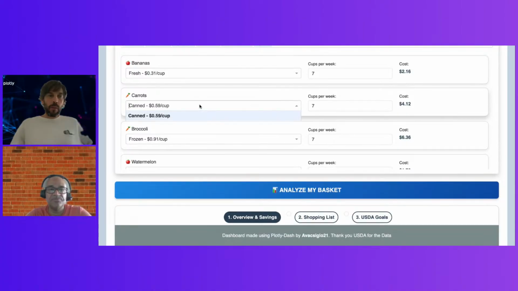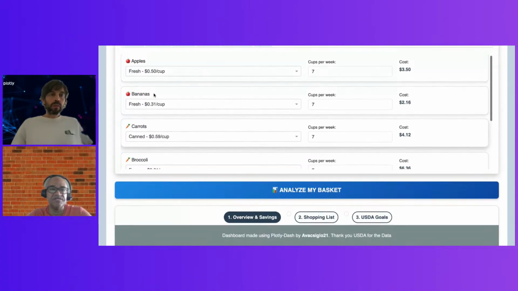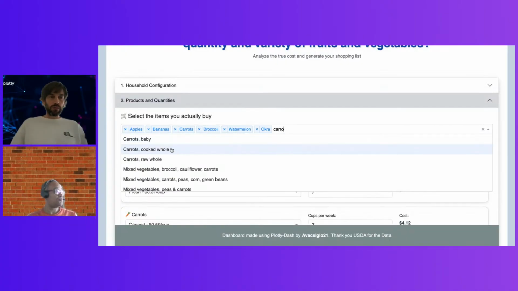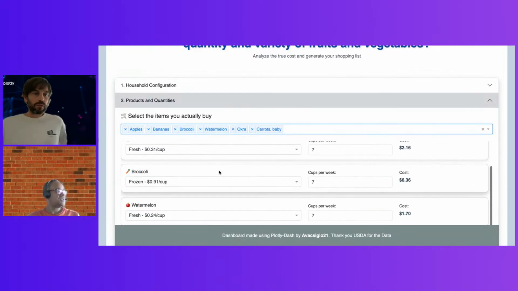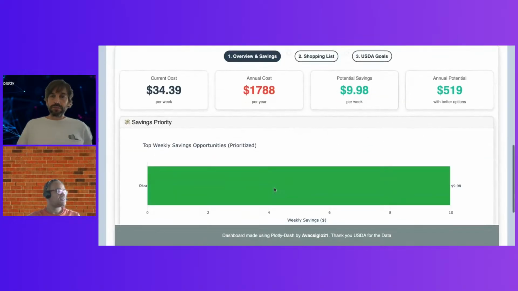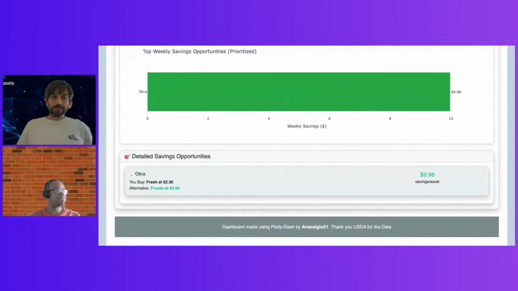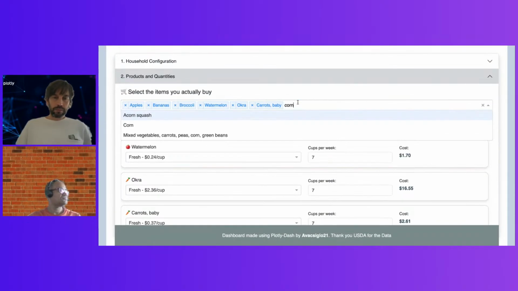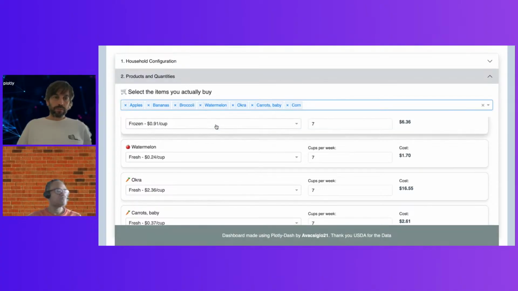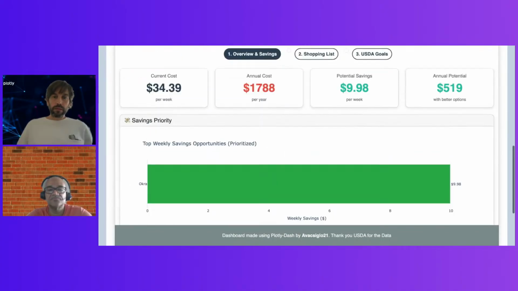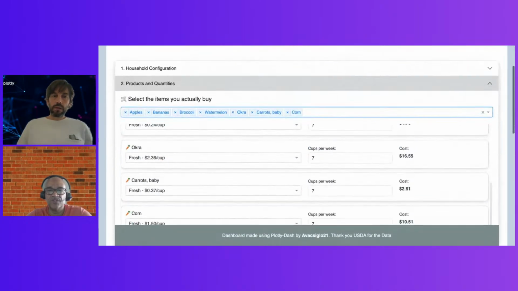Here, I'm going to compare and see if there is another saving opportunity. That's what I did, saving opportunity. For instance, you can select another one. Remember baby carrots; you can select fresh corn, blackberry, pineapple, corn, mangoes, asparagus. Fresh corn. Analyze. Oh, all right, I forgot to hit the button.